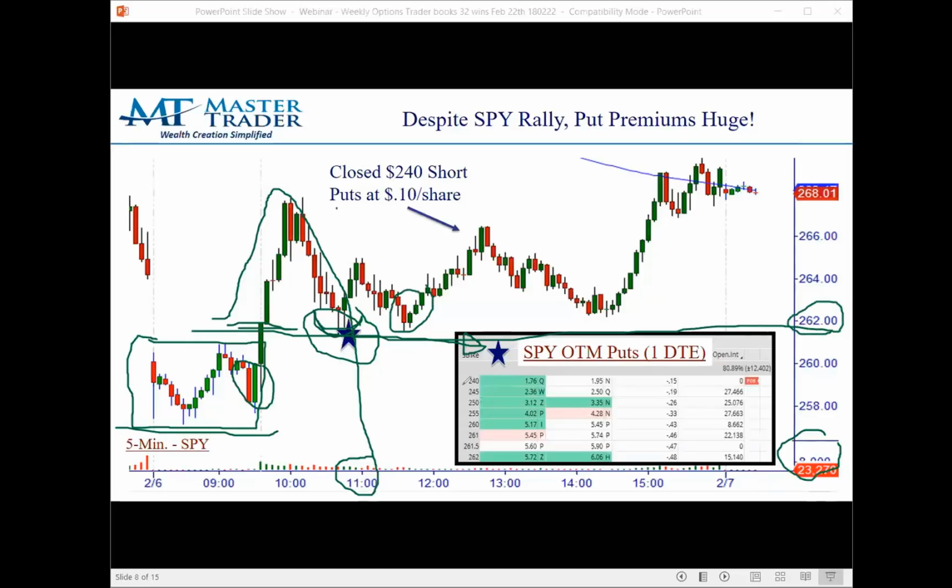Ladies and gentlemen, look, and this is position. So this is me. This is my position. Excuse my inartful drawing. I can't even read it now. So let's just call it $1.80 a share. So I have to let this sink in for those of you that this might be new to, because it's just so exciting. We get excited about doing this every day, and our weekly options trader. The spiders were trading at 262 with a bullish pattern.